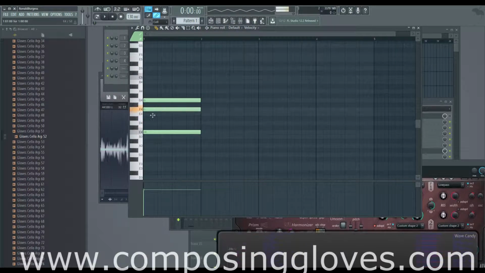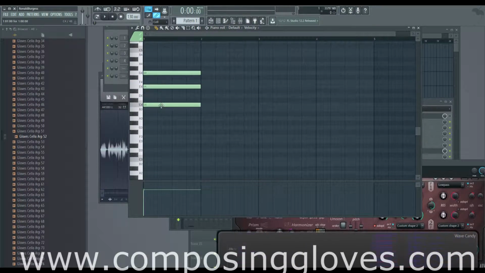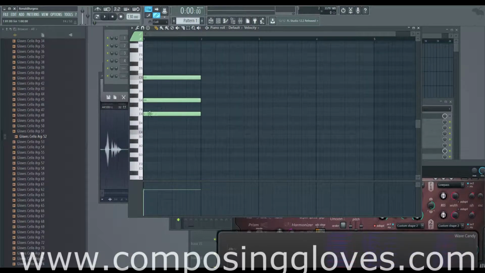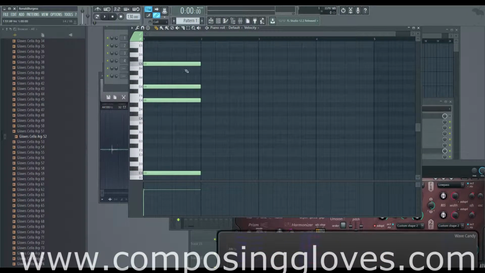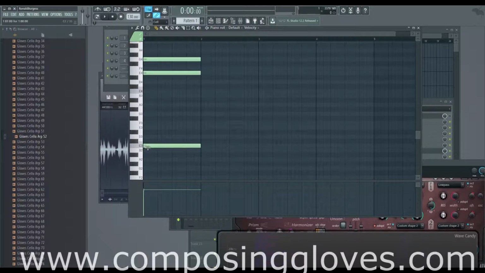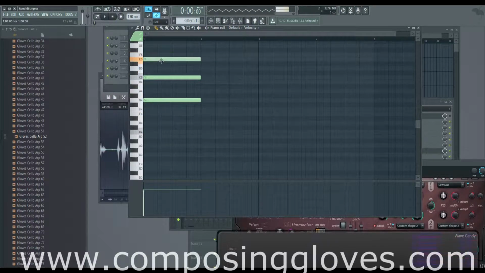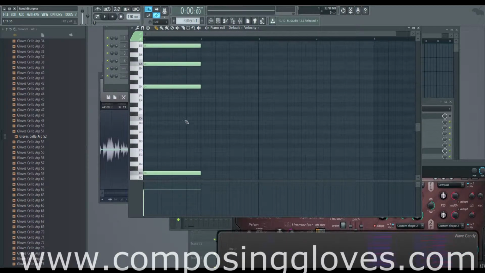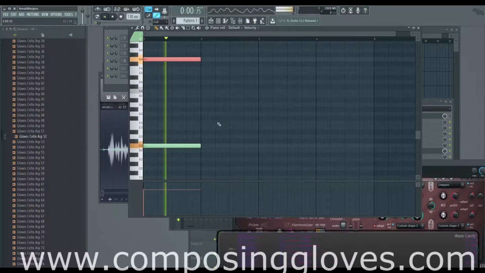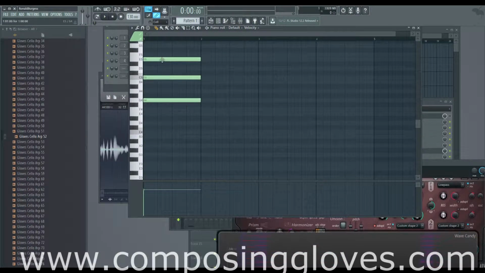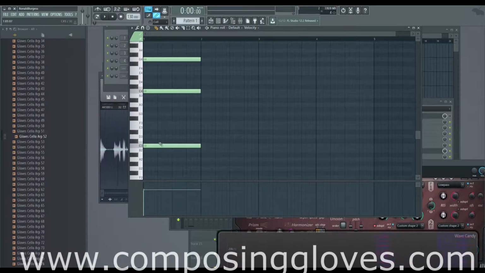So that's inversions 101. But if we were to do something like this, right now E would be our fundamental in the chord, even though C is the root note of the chord. But if we put a C down in the bass, regardless of what's going on up here, it is now a root position chord because C is in the bass. You can do whatever the heck you want. And now remember, in chords, all these things are equal volume right now. In a sound, these would be proportionally quieter as we get higher up. So really interesting. And this bottom note determines what inversion we're in.